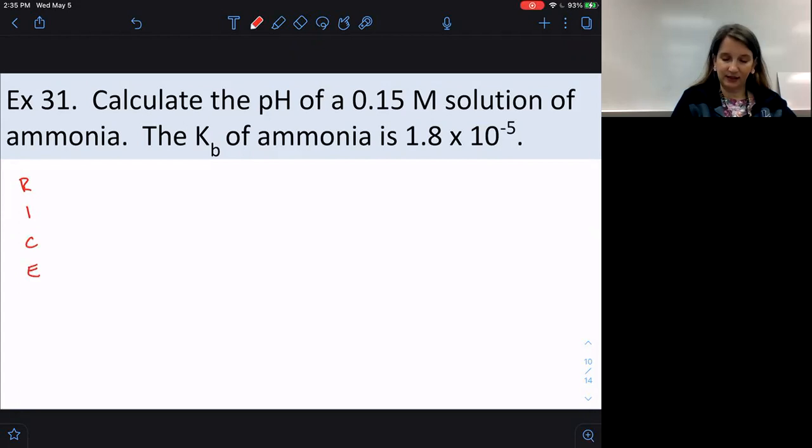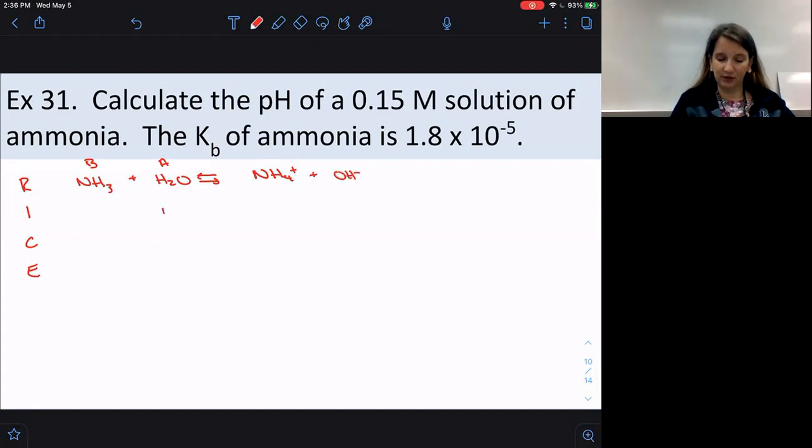Now with bases, this is ammonia, so we'll have ammonia here. With bases, when you write the reaction, you're going to want to write a water molecule also, and this is going to help us to figure out what our products are. So remember, this is your base. That means the water is acting as an acid, so one of those hydrogens from the water is going to join the base. So it's going to add a hydrogen to your base over here on the product side, and then that means you're left with a hydroxide ion over here.